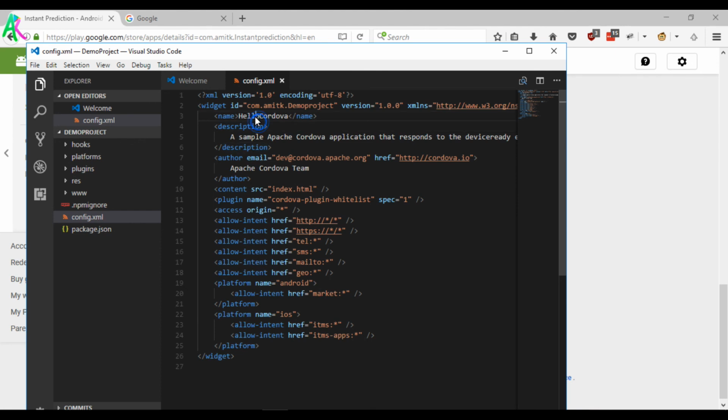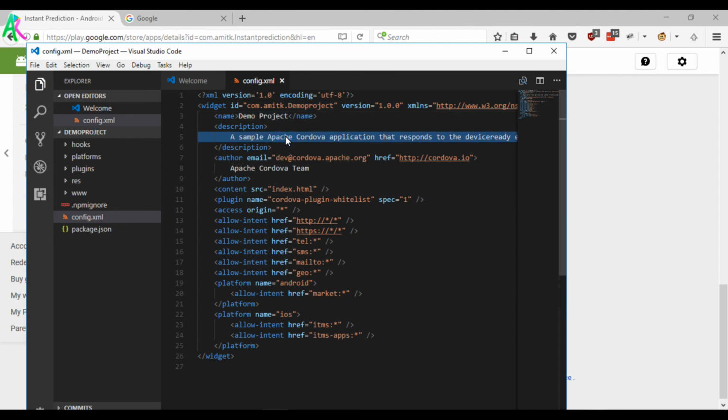Now let's change the name. This is the name you see on your app icon tray, the name of your app: demo project. We can add a space here, no issue at all.